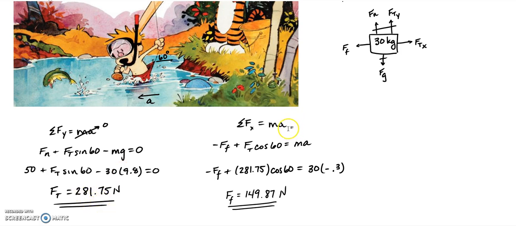So now if I look in the x plane, there we go, then there is acceleration. So I have sigma F of x equals ma. So now I just have to say, well, what's in the x plane? Well, friction's pointing back, tension's pointing forward, but it's, again, the x component. So I have tension times cosine of my angle. Set that equal to ma, and now I'm off and running. Because I know tension from over here, I can bring it in over here, and then the only unknown variable is what I called the force of friction, whatever is driving him to the left. Then you can solve for that force of friction.